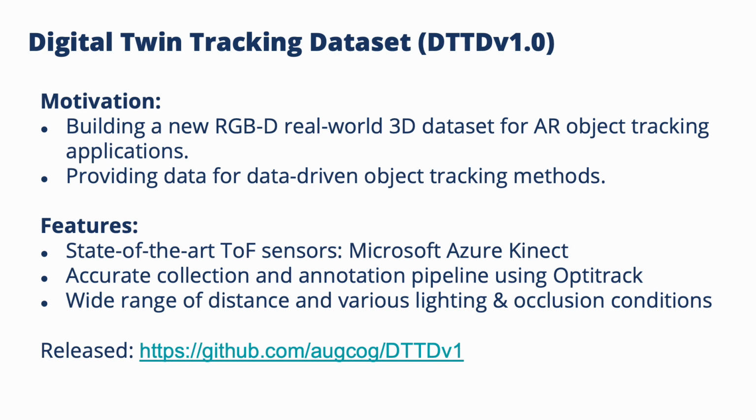The dataset is collected using a cutting-edge time-of-flight sensor, Microsoft Azure Kinect. And we also propose an accurate data collection and annotation pipeline based on OptiTrack, a professional motion capturing system, to track the sensor locations accurately. We also include a wide range of distance and various lighting and occlusion conditions to diversify the distribution in the dataset. More details of the dataset, data generation, and annotation pipelines are made publicly available at the links shown in the slides.